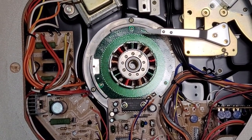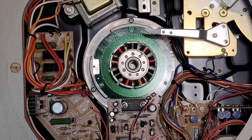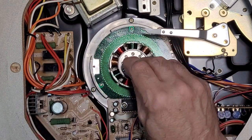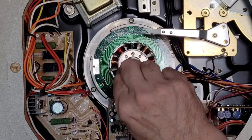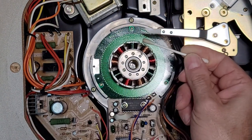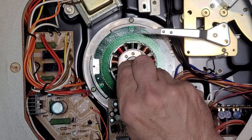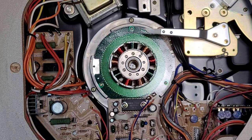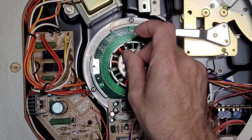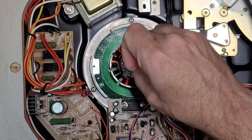Let's leave you zoomed in and I'll clean out the bearing well. So we're on super zoom mode here. Alcohol on a Q-tip, cotton swab, whatever you want to call it. Clean out your bearing well. There's so little oil left in here. It doesn't really matter. Dry it. Nice and clean.